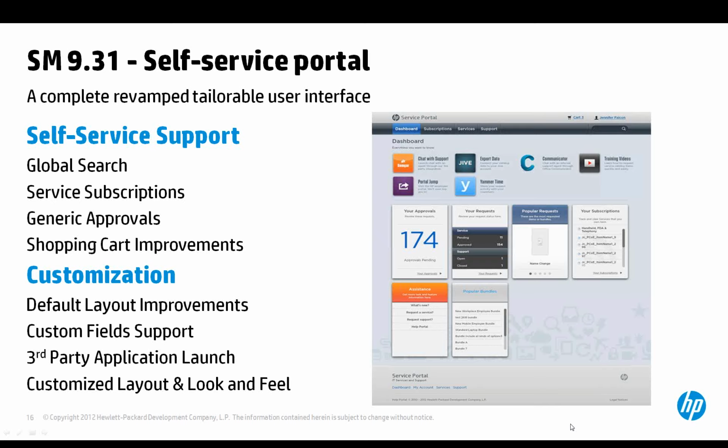We can integrate third-party tools in the form of launches, and probably more important, we have a lot of abilities in terms of customizing the layout, the look and feel, the header, the footer, the logo, the font, the size, the colors. So everything that makes it possible for an organization to tailor the self-service portal so that it's in line with the company standard image, and we'll be able to show some interesting mock-ups to illustrate that.